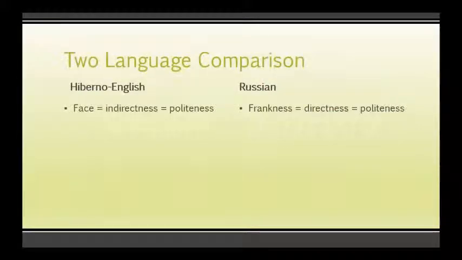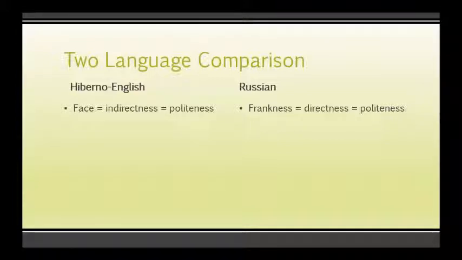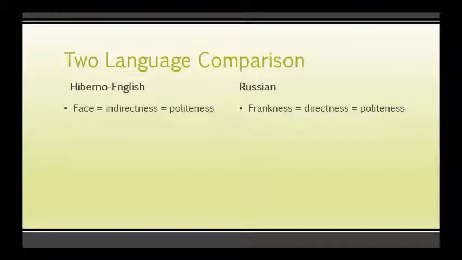Let me demonstrate. We'll look at two languages: Hiberno English, which is a rich variety of English used here in Ireland, and I'm going to compare that to Russian. English speakers, and particularly Hiberno English speakers, really value the sociological concept of face — saving face — whereas Russian speakers tend to place more value on frankness and directness. The consequence is that Hiberno English speakers tend to be much more indirect when they speak, whereas Russians choose to use more direct strategies, like the imperative. And these strategies are then perceived as polite in that language.